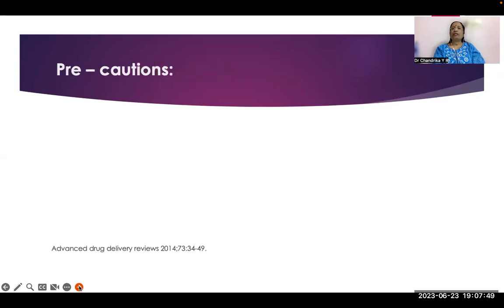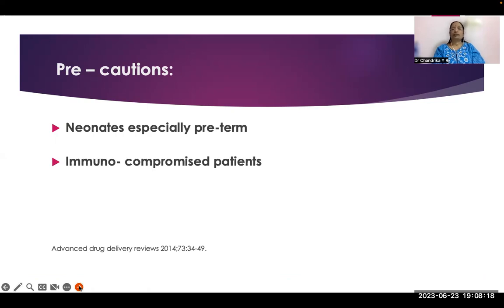So do we have to take any precautions whenever we are putting rectal suppositories? Yes. In neonates, especially preterm and term neonates, we have to be very careful because they have very thin mucosa, which is very friable. If we are not careful, we are going to cause a breach in the mucosa, which can cause infection and rectal abscess. Likewise, in immunocompromised patients also, we have to be careful. And if there is any history of local trauma, you should not give suppositories in these children.